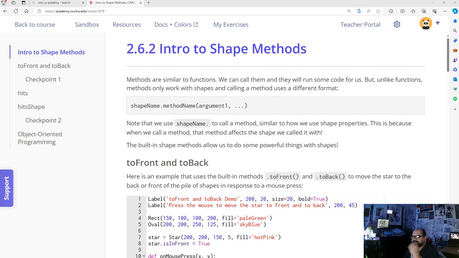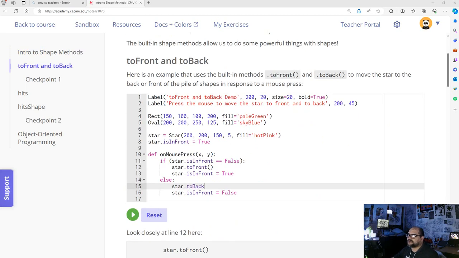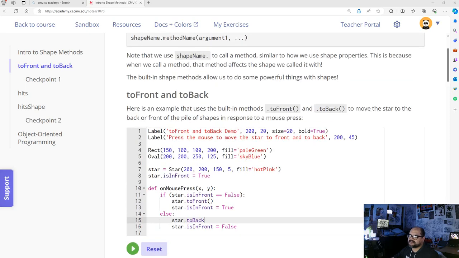You'll notice here that it says to make sure you use the shape name to call up the method. You put the shape name, you put a period, and then you put the method, and then you're going to have some arguments of what you actually need to do to utilize that method. Even if there are no arguments to pass into the method, we use open and close parentheses just to state that we're actually using that method, that we're actually manipulating something with it. Because if you don't use those parentheses, then you're not actually going to use the method itself.